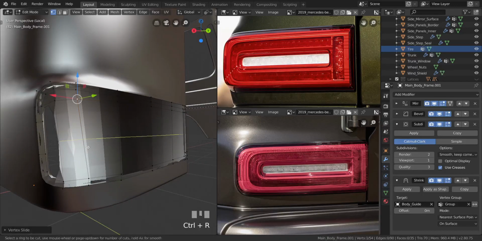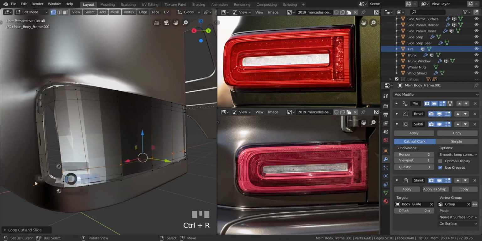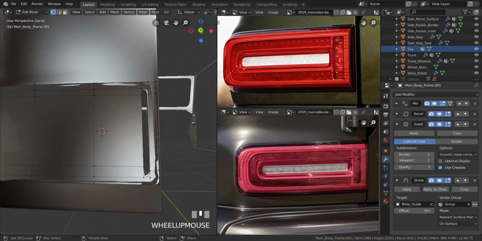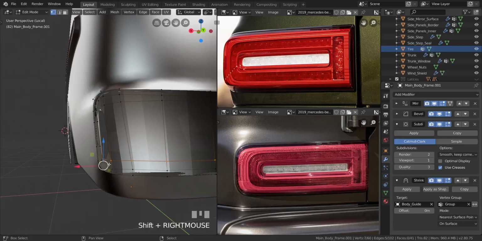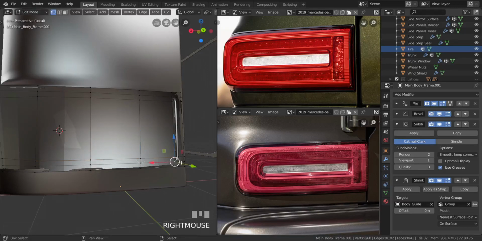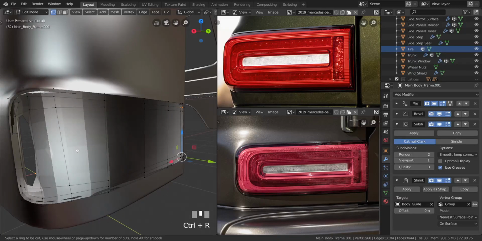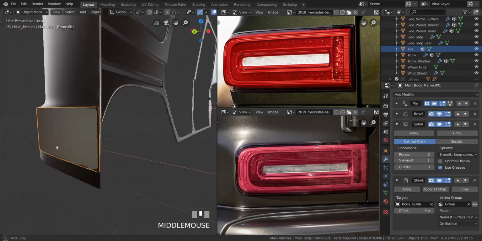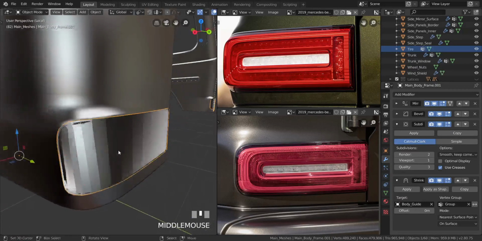I'm going to press Ctrl and R here, move this down here. Let me take these 2 and press F. Let me move over here. Let's leave this, drag it down a little bit, and leave this. Let's drag that down. Alright, so I'll take these 2 and press F like that. And now I'm going to add in 2 in the middle here, like this. Let me take this, pull it up, take that, pull that down. And I'm going to take these 2 and press F and fill all of those faces in like that.